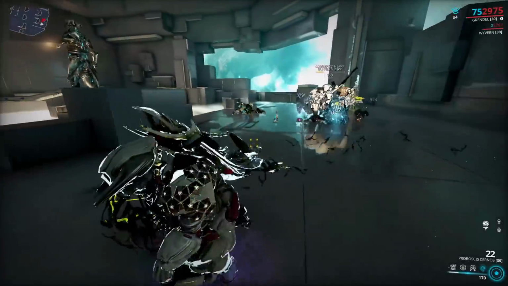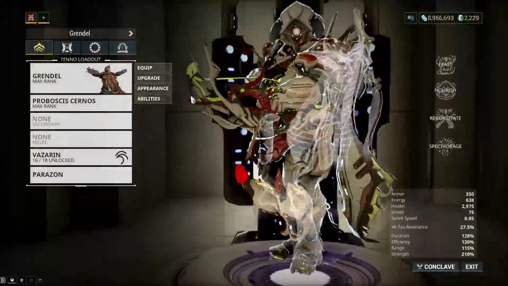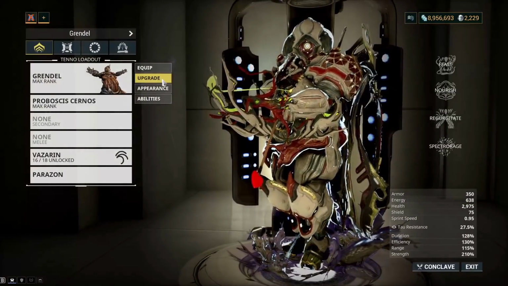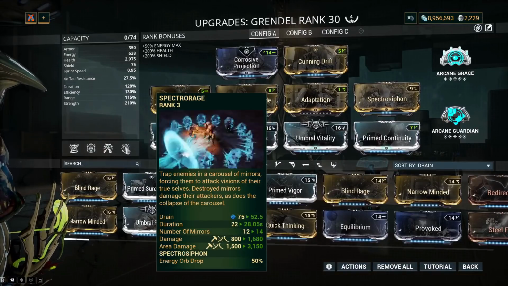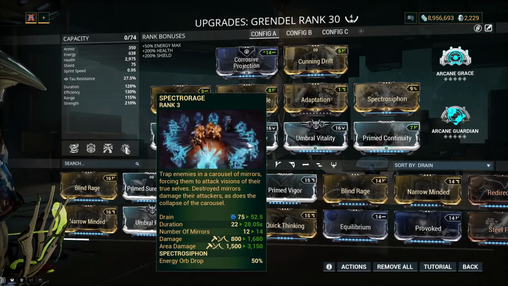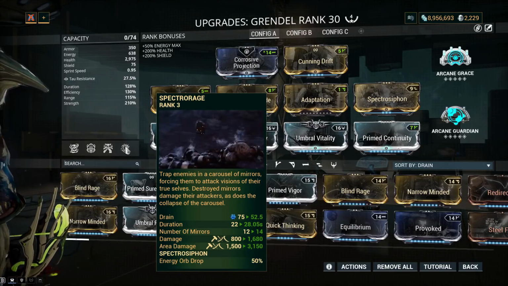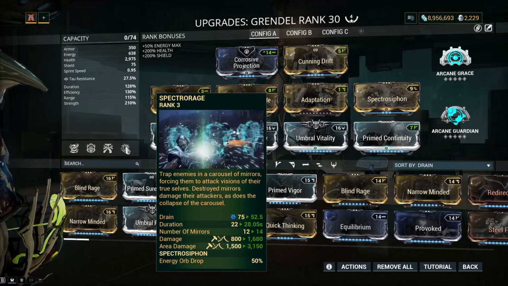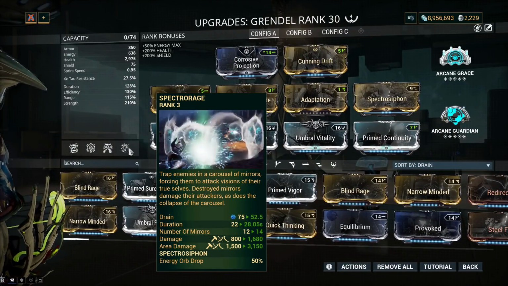The second problem for this loadout is the way that Spectra Rage works. This ability can be destroyed, and the way it gets destroyed is by enemies attacking each of the mirrors and doing enough damage to them. You can see that damage value, that 800. So that's how much health each mirror has. And then the number of mirrors, that's based on range. So you kind of want a lot of range to make this have a lot of health.